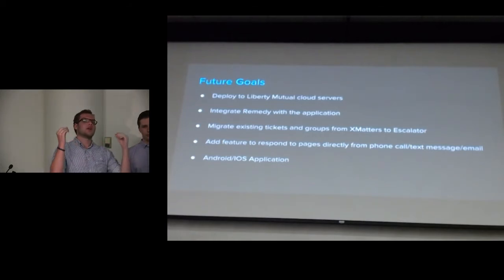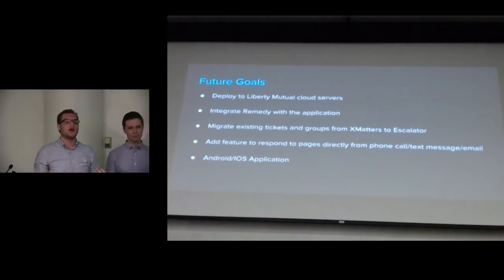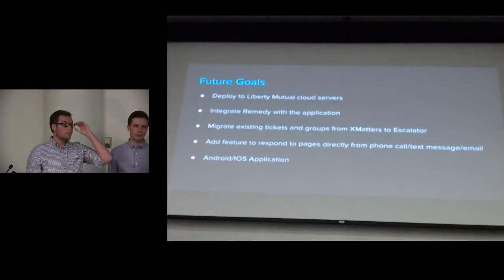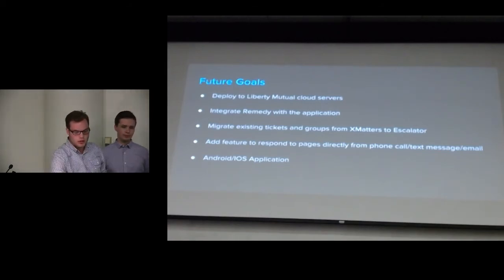Along with that, we have kind of a major feature: when you get a text message or a phone call, having the ability to acknowledge it right there on the spot through the text message would be absolutely fantastic, but unfortunately we didn't have enough time to get to that. Along with that, another stretch goal is to create some sort of Android or iOS application. Most people are going to be receiving notifications on their phone, so being able to, again, respond directly there, and update your escalation policy through your phone, those would be fantastic usability pieces that we just didn't get a chance to implement. So, that's pretty much it.